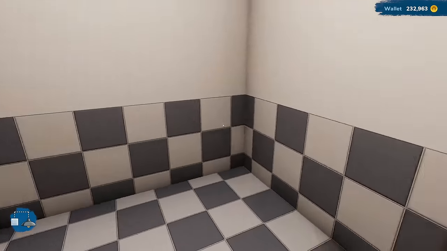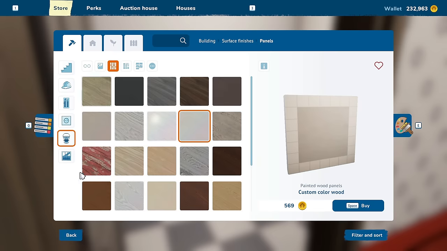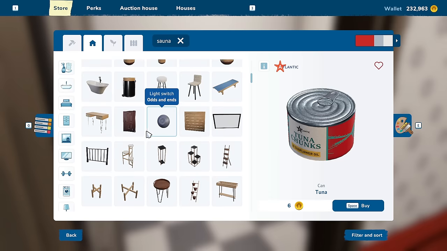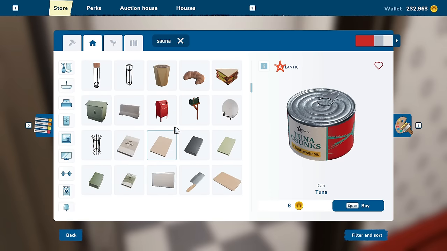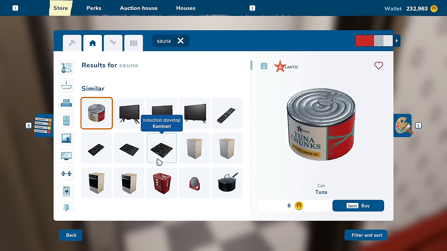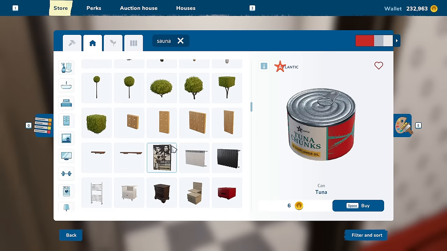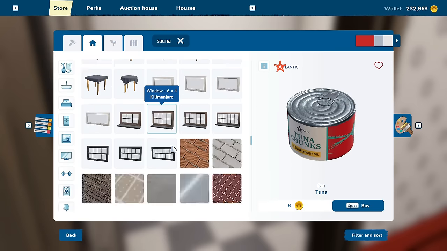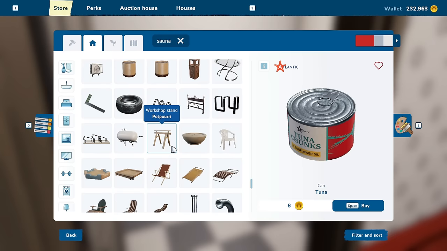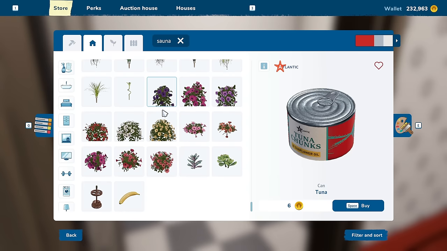I mean, this is the bathroom. I was thinking maybe we could turn it into a sauna, if that's even a possibility in this game. I don't know. I have never actually looked. Sauna. Mailbox. I don't see any real sauna stuff. I don't think there's sauna stuff in this game. Not really. Yeah, no, I don't think there is. Umbrella stand. Ooh. All right.